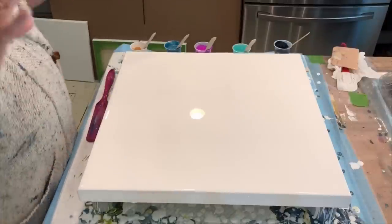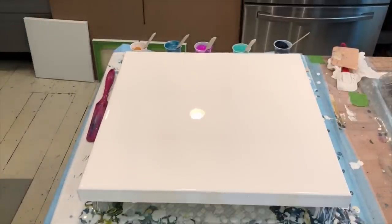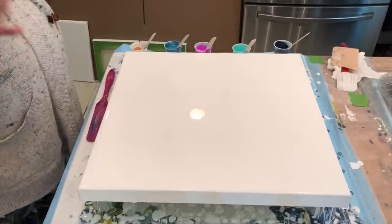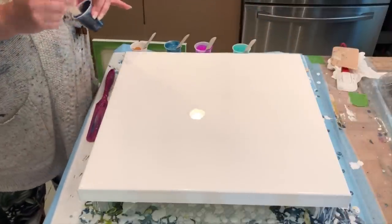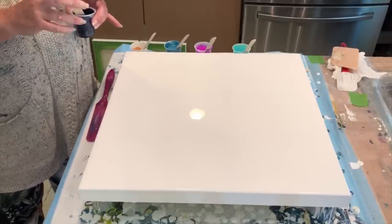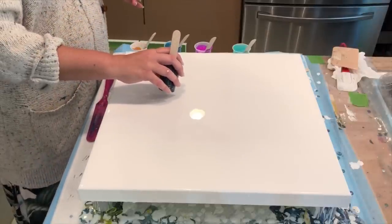So these paints are a little bit thinner than usual. And so we are going to revisit the Ninja Swipe. It has been quite a while since I've done one, so bear with me. Paint consistency is super important in this kind of style and technique, so we'll see how we do. So we're going to start with Payne's Gray, and I'm going to start over here in the corner.